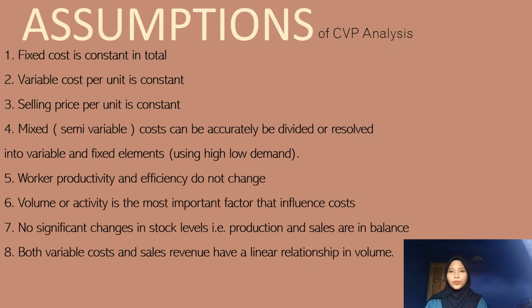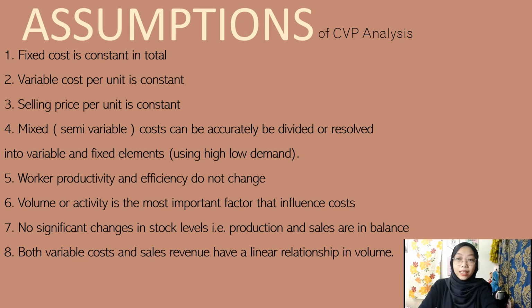Next, there are a few assumptions of CVP analysis. 1. Fixed cost is constant in total. 2. Variable cost per unit is constant. 3. Selling price per unit is constant. 4. Mixed, which is semi-variable cost, can be accurately divided or resolved into variable and fixed elements, using the high-low method. 5. Worker productivity and efficiency do not change.